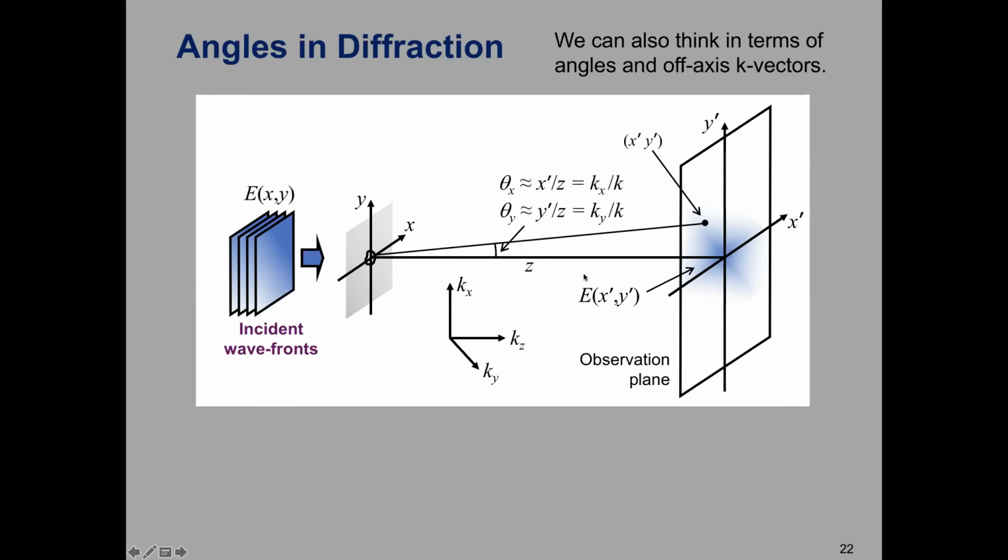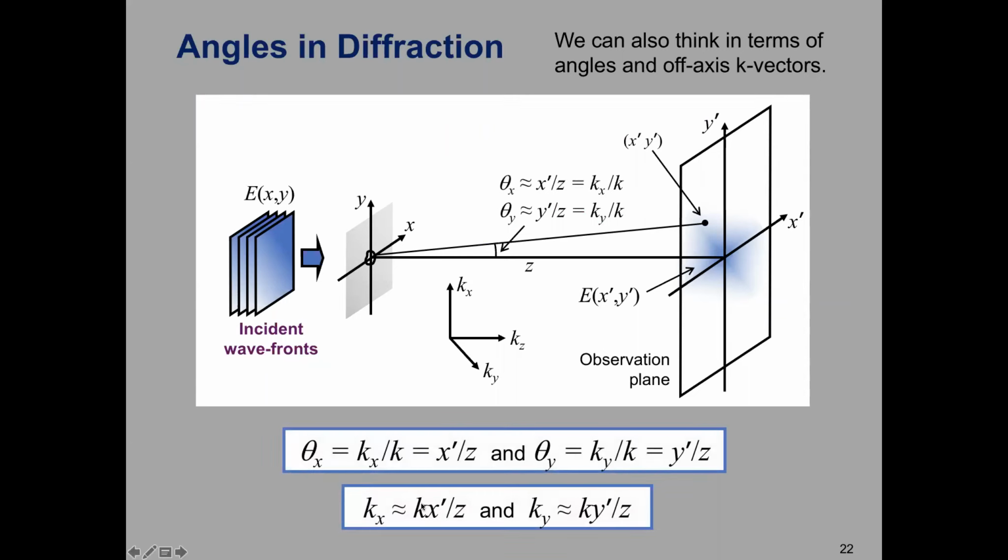Here it's only drawn as a two-dimensional picture, but in the xz plane and the yz plane, the same logic holds. So what that means is this quantity k x prime divided by z, that's the x component of the wave vector for our wave. k y prime over z is the y component of our k vector. And that allows us to see what this integral actually is. So we're going to go back to that integral and replace these terms with the x and y component of our k vector.